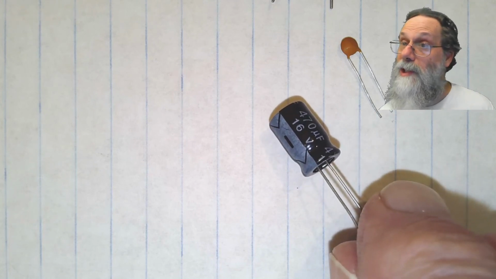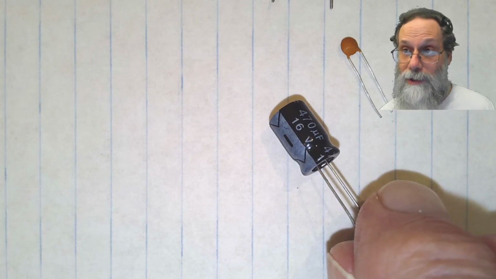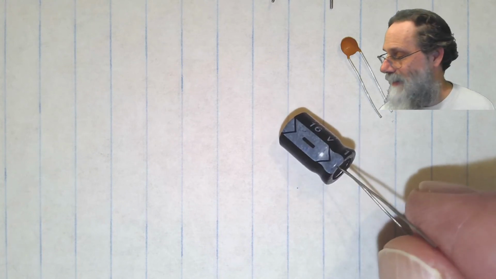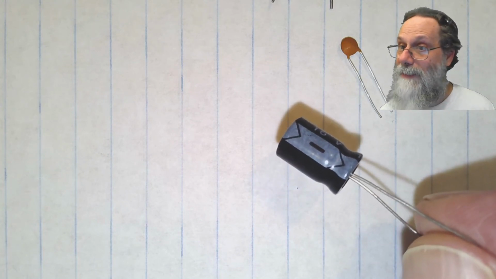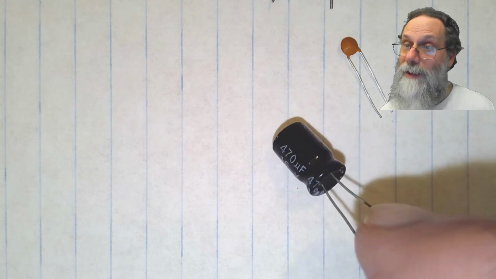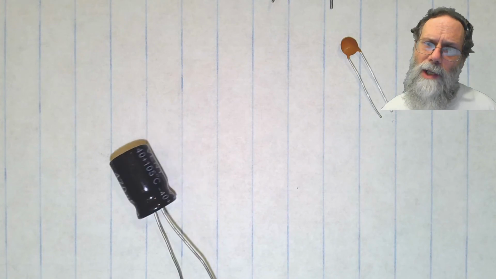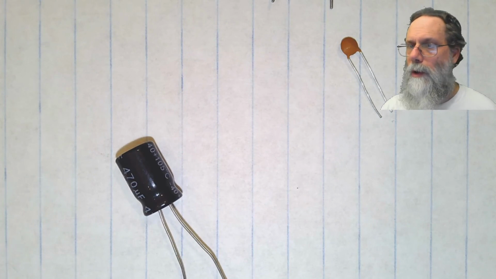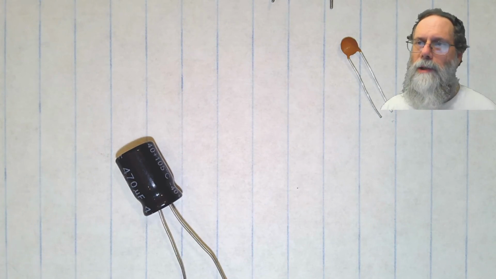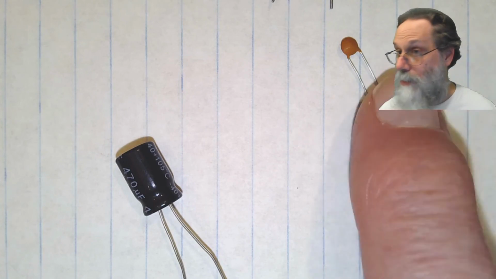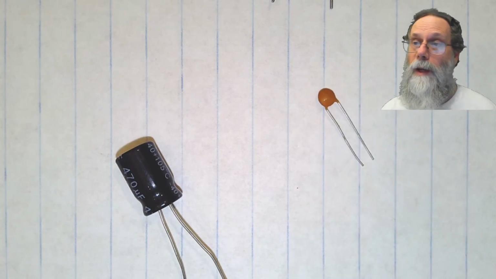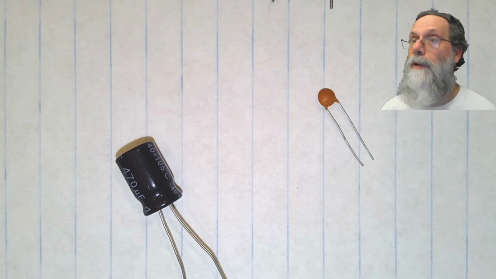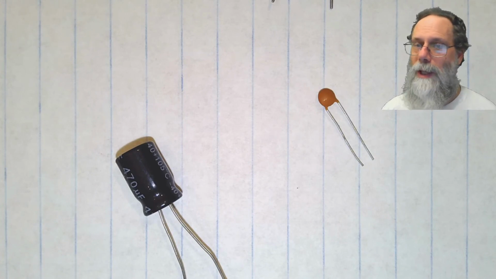So this one says 16 volts. If you put too much voltage on this thing, it can also blow up. So stick with the 16 volts absolute limit, and make sure that the negative end is always more negative than the positive end. Because of these limitations on the electrolytic capacitors, and because we don't really need storage of large amounts of energy for our labs, we've stopped using the electrolytics in this course and basically just use ceramic capacitors. They're safer, cheaper, and we don't have to worry about polarization. Put them in either way around, they work the same.